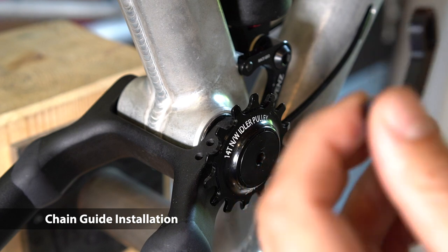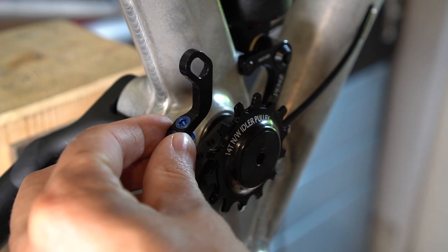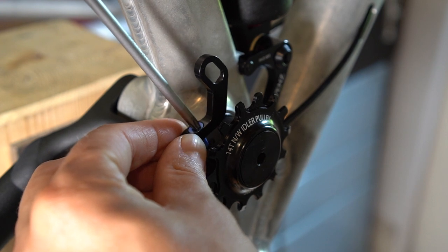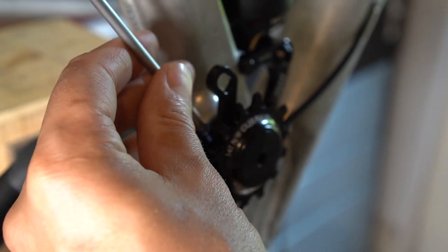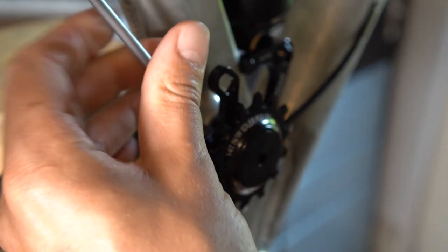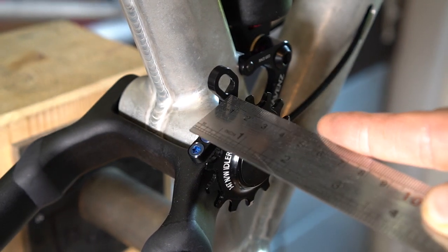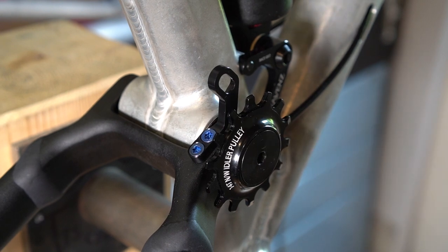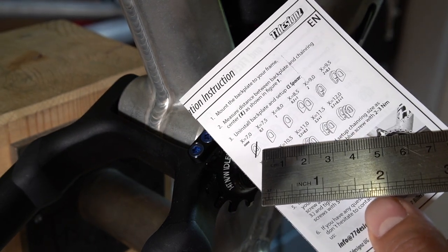So, for mounting the chain guide, you just need to set up this little back plate. After you fix the back plate of the chain guide, you need to measure from the back plate to the center, and I'd say this is 7 millimeters. So if you measure 7 millimeters, that means no spacer at all.